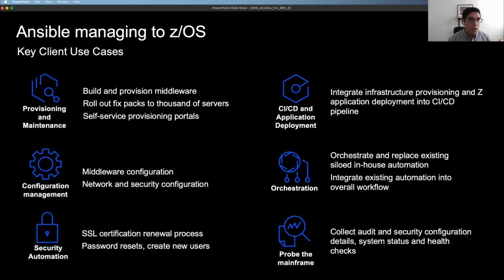Like I mentioned, provisioning and maintenance: anything from provisioning subsystems and middleware or application environments, to rolling out service and fix packs across various subsystems. That's a particular area of interest. To mention, we've been working a lot with various customers, so we've got customers backing all of these, interested in all of these various use cases.